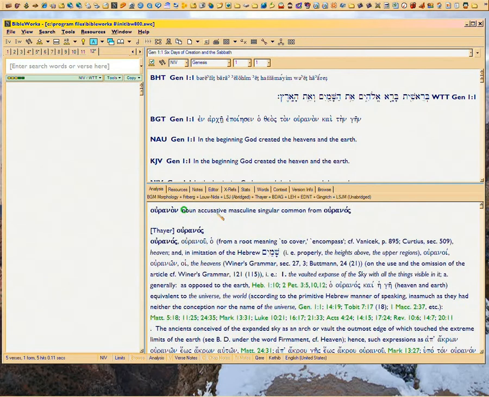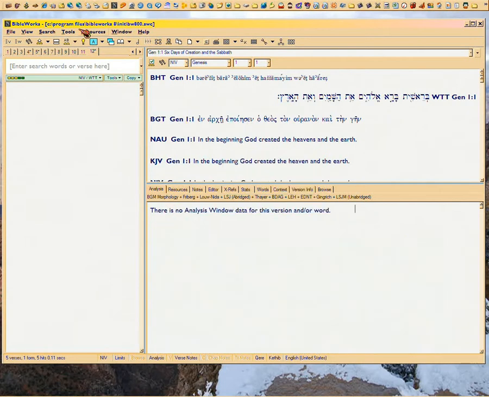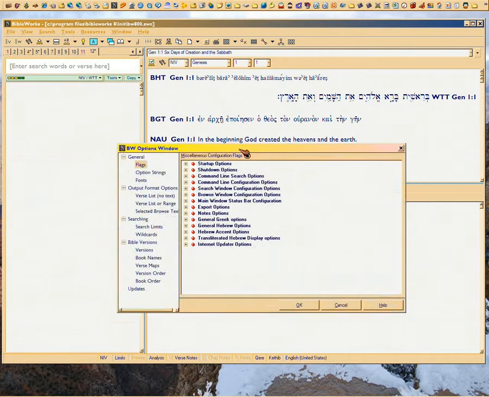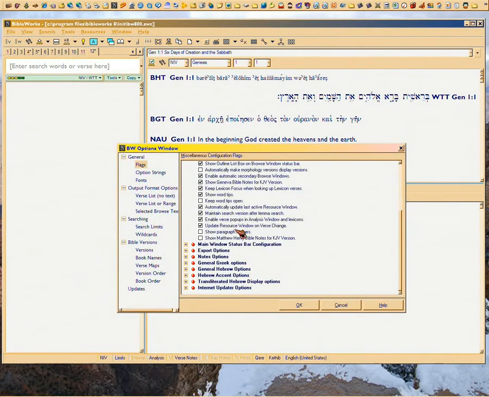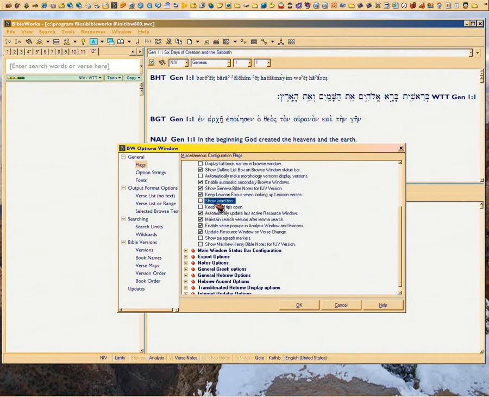Alright, but maybe you do. So if you do, you do the browse window thing, and all the way down here where it says show word tips, you click on it and then they'll show. Now the question is, do they show and then disappear, or do they stay open? You click that to keep them staying open. Okay, I don't like either one, so I unclick them both.